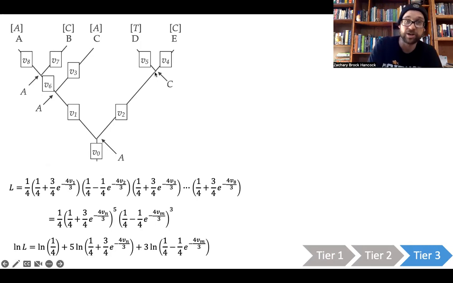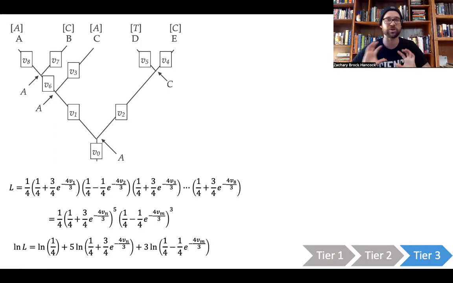All right. Next, note that we put a C for this node. So what's the probability that we started as an A, but then across V2, we changed to a C? That's what this value represents. There's the V2. This is the probability that we actually changed. Now for V3, which is this branch here, this is an A. Now the tip is an A. So then what V3 represents is the probability we started as an A and stayed as an A. That's, again, the same probability as in V1. And we just do this for each and every branch, given that we just assign some ancestral node value.